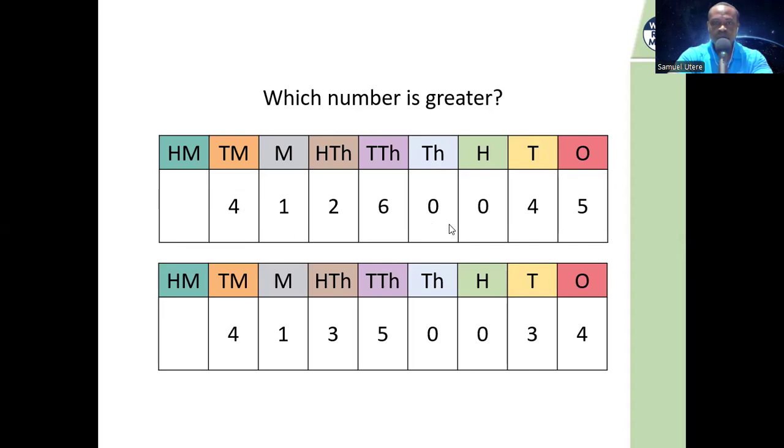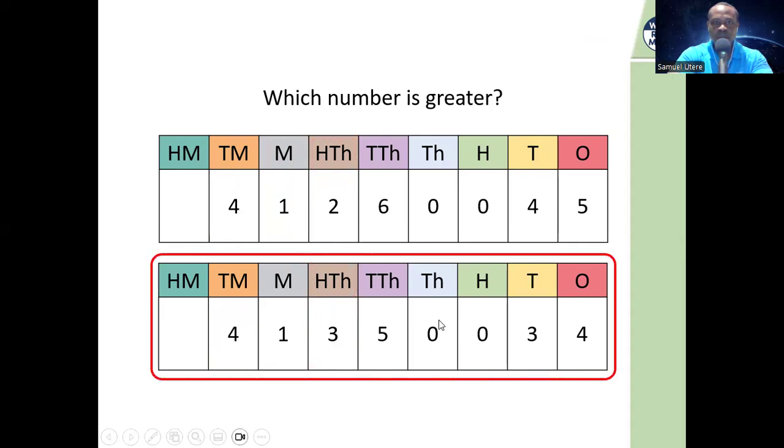So in this case, when we compare these, we have 4 in each of the numbers in the place value chart. We have 4 in the 10 million column. But when we look at this, we have 1. Are the numbers actually equal? Of course not, because when we look at this column, the 100,000 column, we can see that this is 3. So this number is clearly greater than the other number.